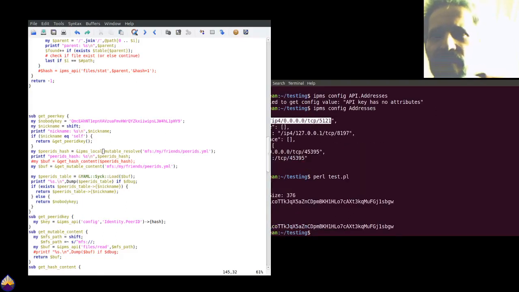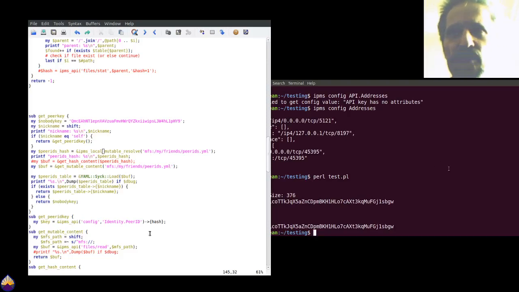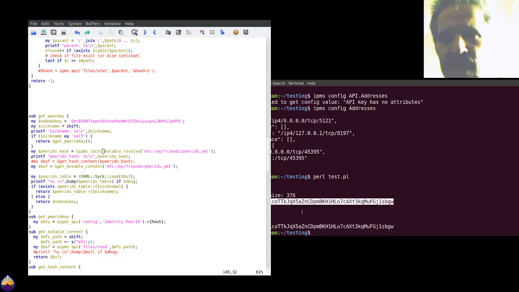There you go. So with the proper gateway port, I get the hash of the file that I asked for in my test.pl document test script. Okay, so it does work, and it does return a hash with all the statistics.